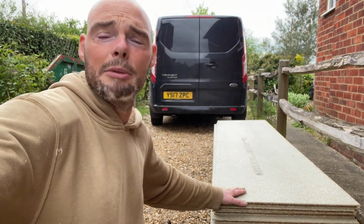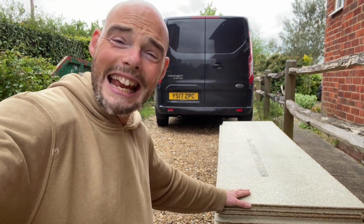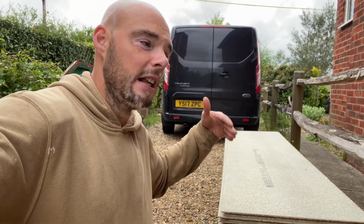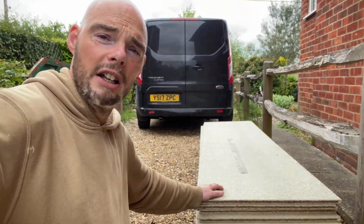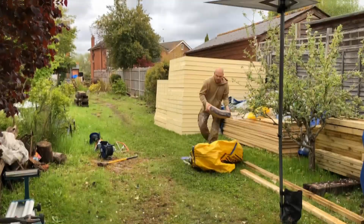So I'll take this up to the top and put some tarp over it. Once I've laid it, I will still cover it every night where I can, up until I get the walls up, and then it'll have to get wet if it's going to rain until I get the roof on. But I always pay that little bit extra to have the stuff that is actually waterproof and protected. Top tip.